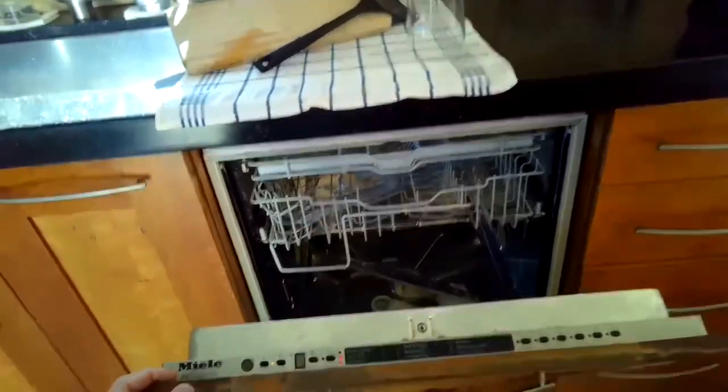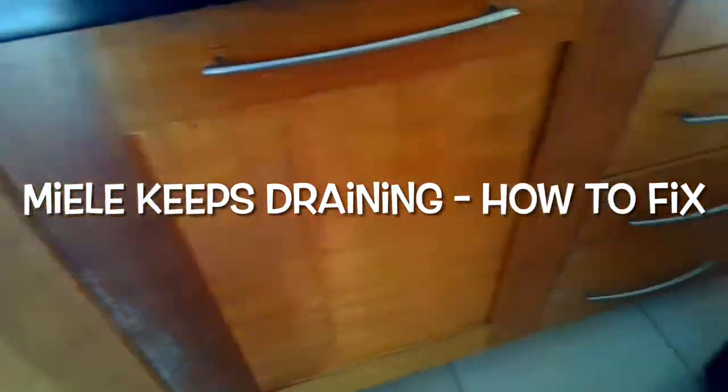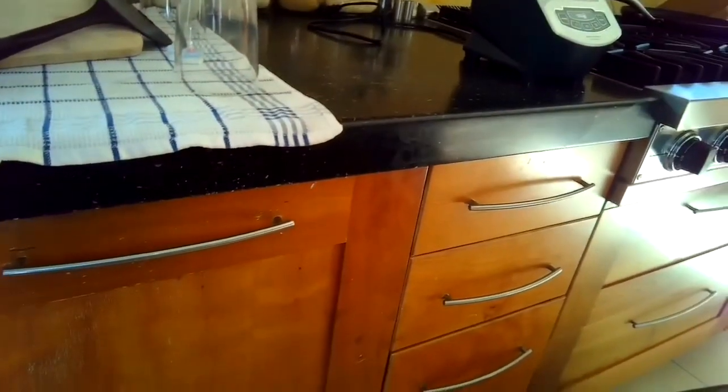So when you close the door and you turn it on, drain kicks in like it normally would, but it doesn't stop. It just keeps draining and draining. And this indicates that some water has gotten into the bottom drip tray. So we need to check that out and sponge out the water that's there to make the dishwasher work again, and then figure out why water got in there in the first place.